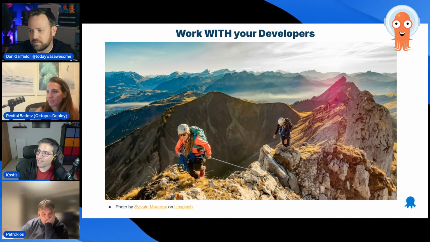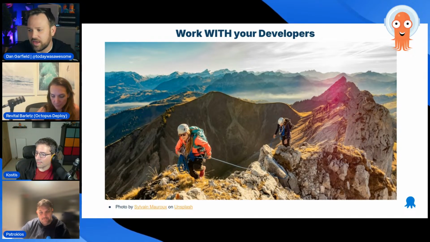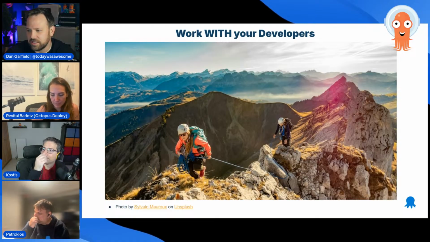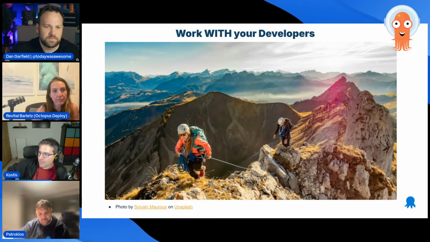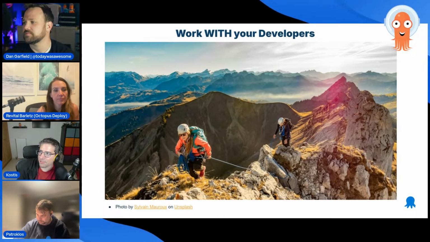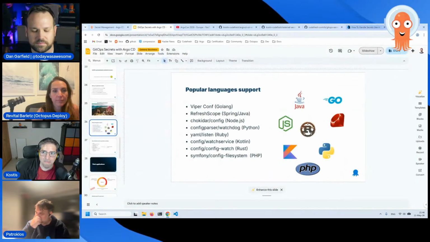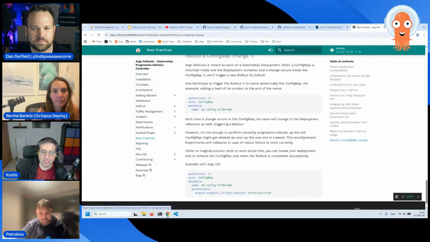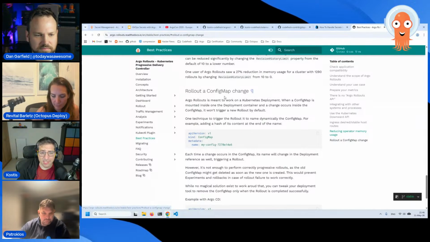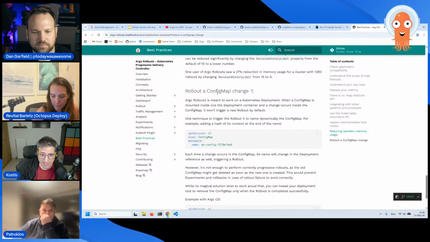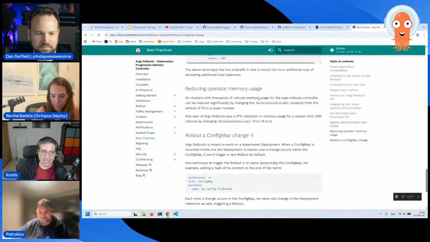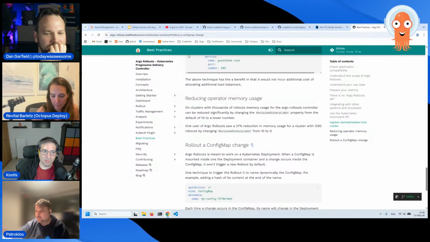Let me check. I just Googled it, and it looks like in the External Secrets Operator, you can specify a hashed secret name as long as you're using the V2 advanced templating engine or something, but it's not a default behavior. I think if you go to Argo Rollouts best practices, at the bottom, actually, let me open this here. So at the bottom, there is the explanation about the config map change. And I think somebody from the community has already submitted the documentation for the secret. So I'm assuming it will work in exactly the same way. Okay, I need to check the pull request for Argo Rollouts.